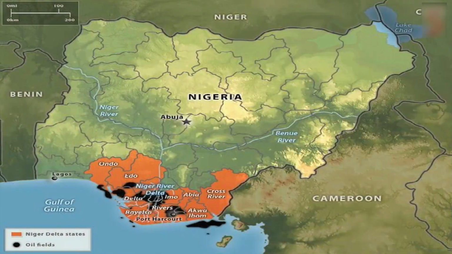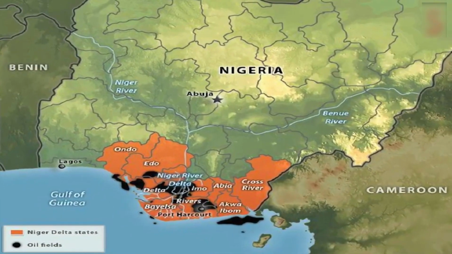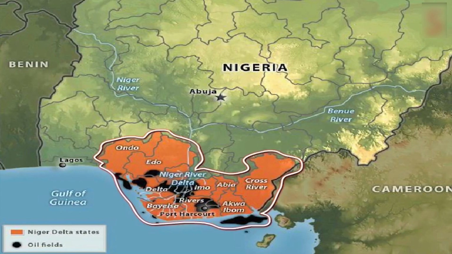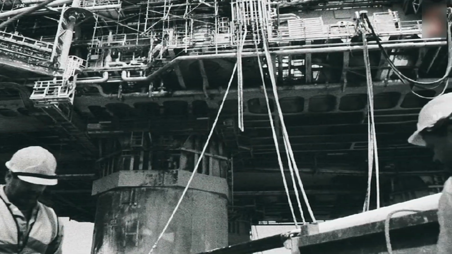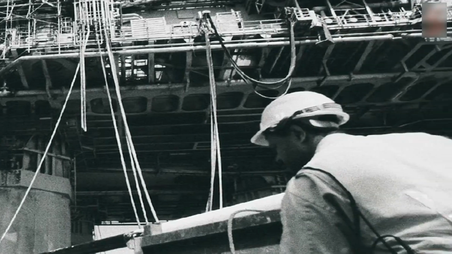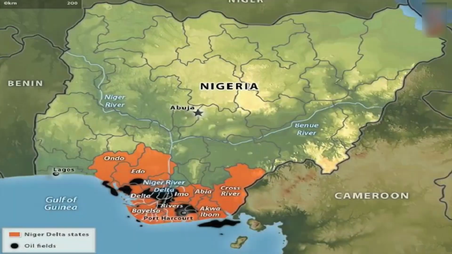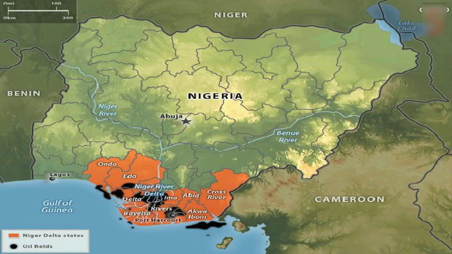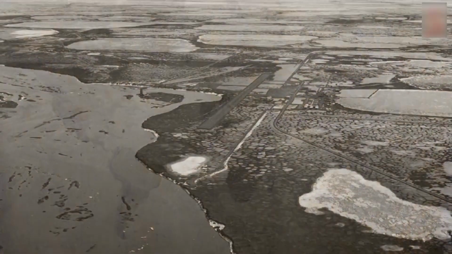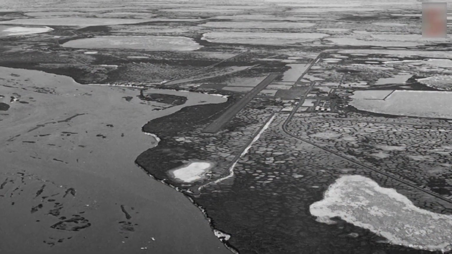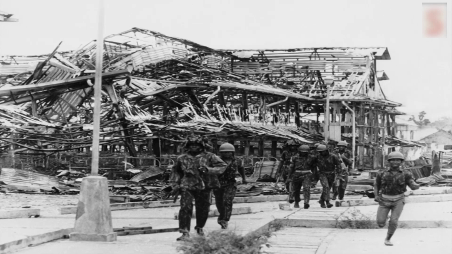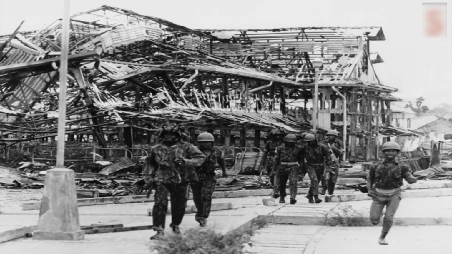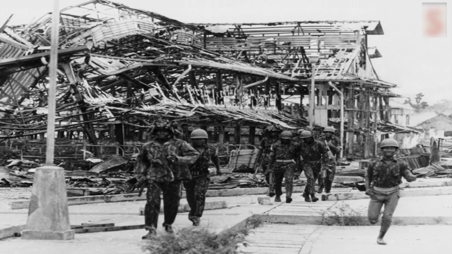In the 1950s, oil was discovered in the Niger Delta, and soon many multinational companies headed by the Dutch Shell Company acquired rights for oil drilling in the region. Nigeria continues to be a source of oil. Most of the oil wells are owned by the corporations that have extracted Nigerian oil and shared profits with the military rulers, while the common man did not receive any benefits.